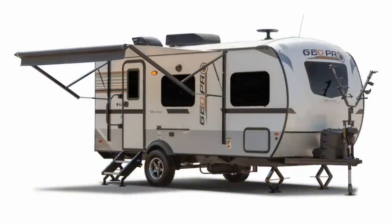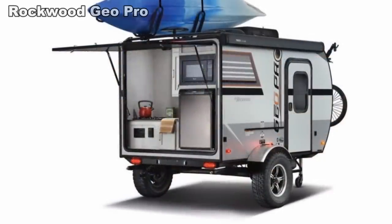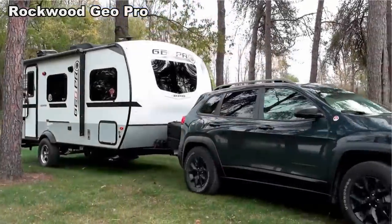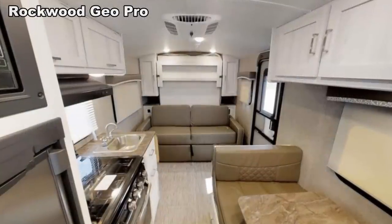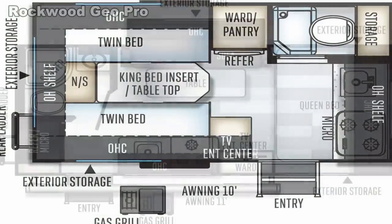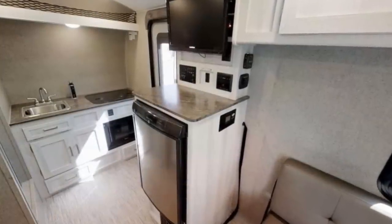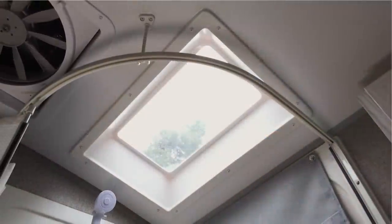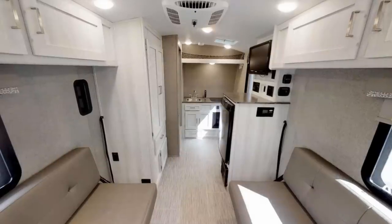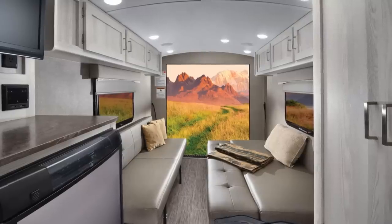If you like the idea of environmentally conscious camping, then this line of travel trailers might be some to consider as they are meant to be towed by more fuel efficient crossover vehicles and smaller SUVs. In total, there are 11 different floor plans for this line of campers, ranging in size from 11 to 20 feet long. The standard amenities include kitchenettes, dinettes that convert to sleepers, and separate beds. All of them include a wet bath except for the smallest models, while a few of the largest also have slide outs for increased living space. One of the models is a toy hauler with almost 9 feet of garage space, so there's plenty of room for all of your outdoor gear.